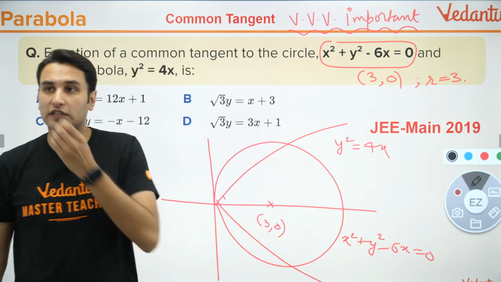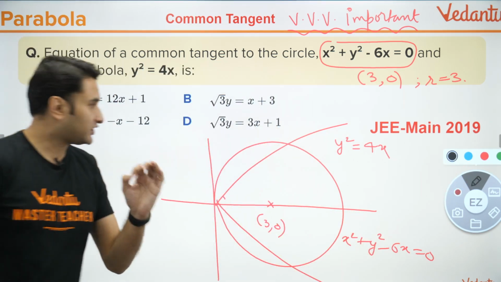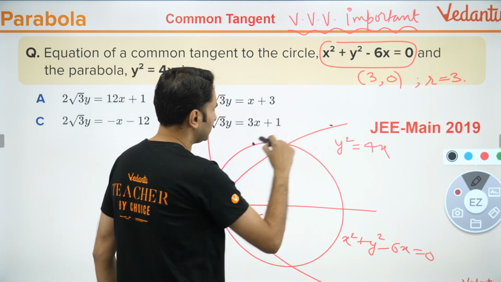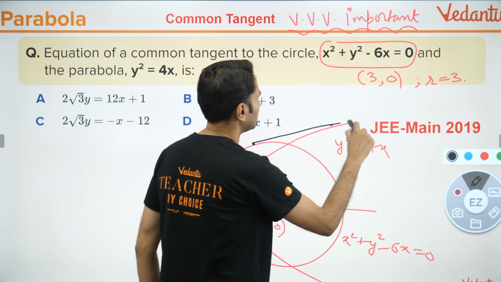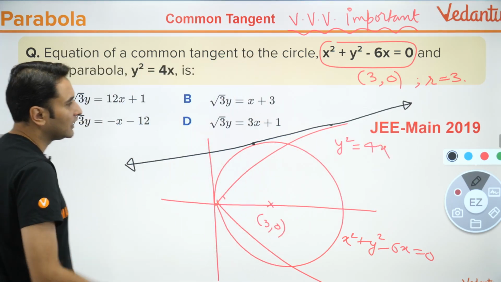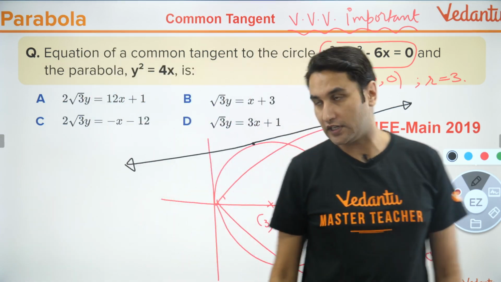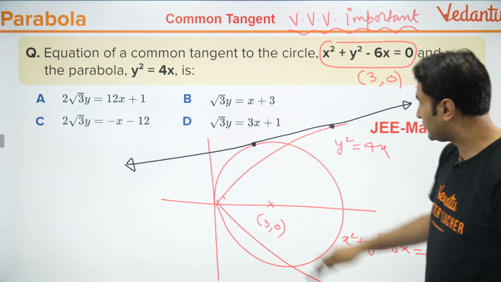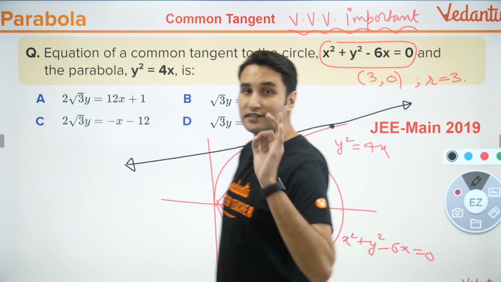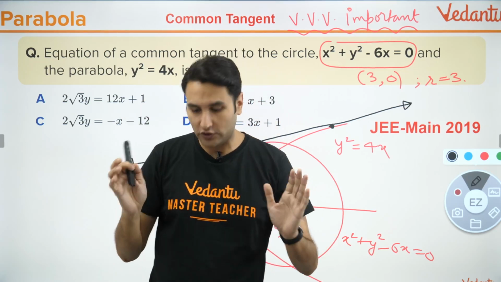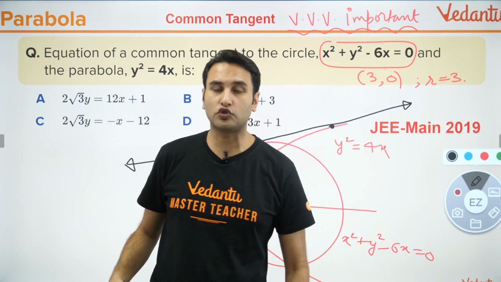Now it talks about a common tangent. बच्चों, what is a common tangent? A line which is tangent to both the curves. Say it like this. A line which is tangent to both the curves. So this line touches the parabola here and it touches the circle here. Now listen to me. The standard algorithm to solve these problems. बिल्कुल note down in your minds, in your notebooks, how to solve it.